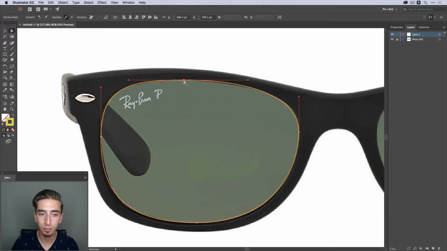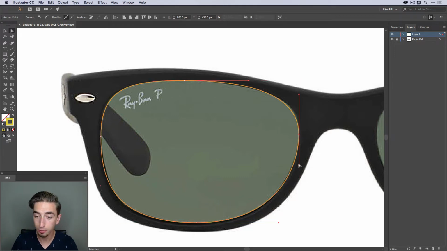So my first attempt is just going to kind of be looking at the placement of these points, maybe repositioning them a little bit, trying to find those extremes, just looking at it a little bit more closely. Looks like right about there is actually the widest point, so I'll put it right there. And then I'll just modify these handles. I'm holding down Shift to keep those handles from going left or right. That looks pretty good. I'm not quite hitting that frame, but I'll leave it as it is for now. And then down here, it's cutting into the frame a little bit, so I'll bring this part up. That actually matches pretty well. Maybe I'll pull this one out a little bit.